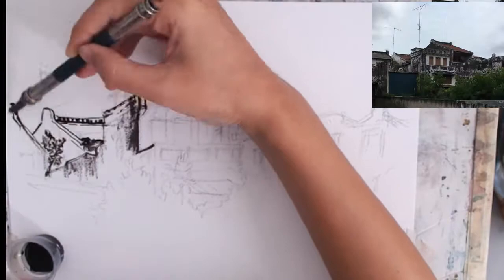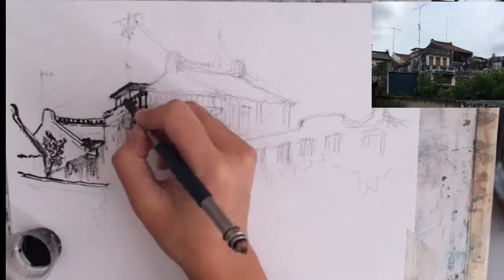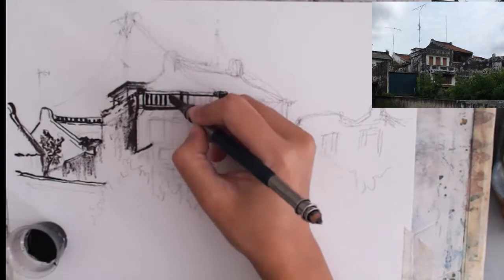This is actually the back view of those old shop houses along Jonker Walk. I took this photo while roaming around looking for a famous food seller. Well, we didn't find the food seller, but I managed to take a picture of this view that I like. I was attracted by the interesting shapes of the rooftops and would like to sketch it.